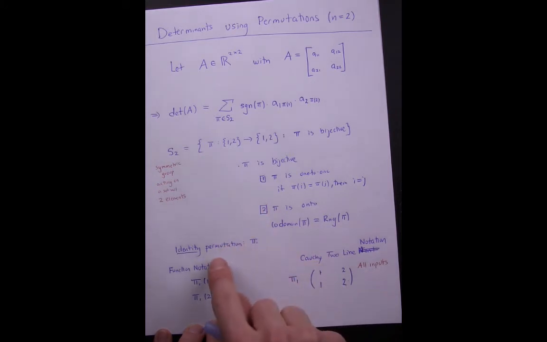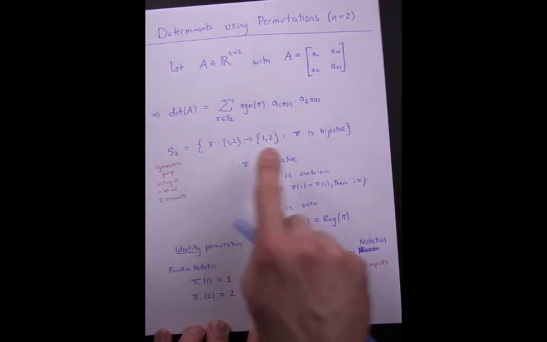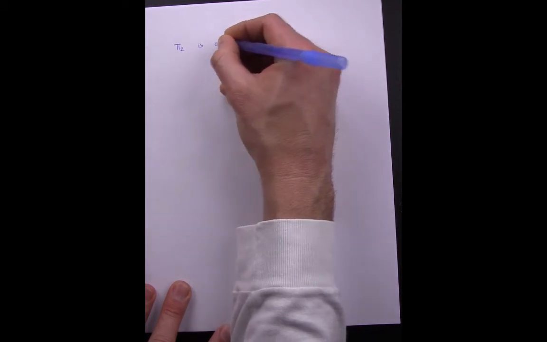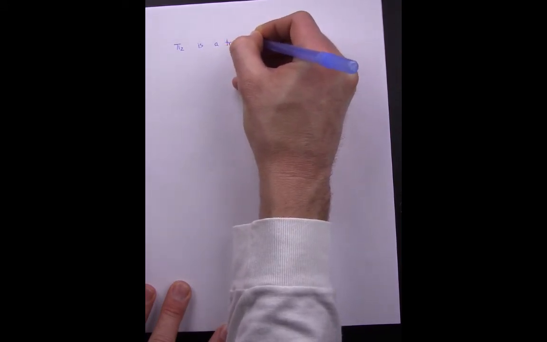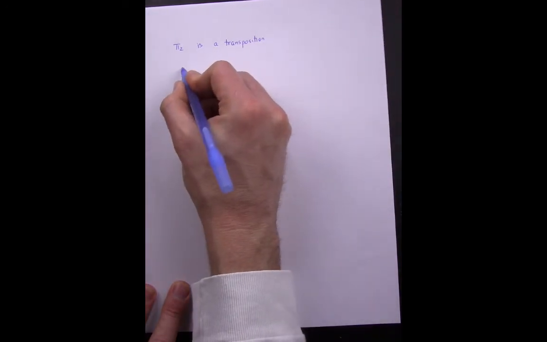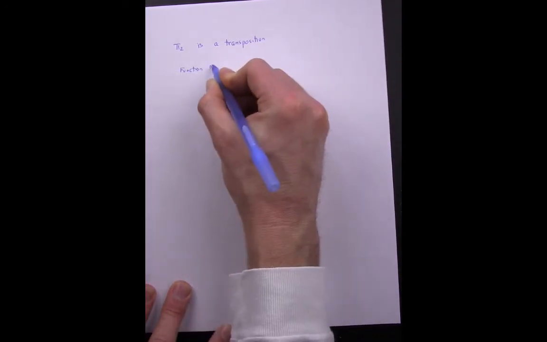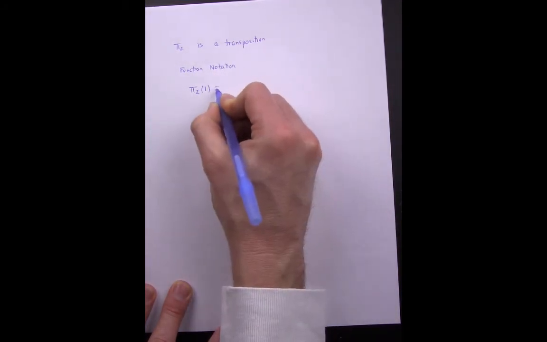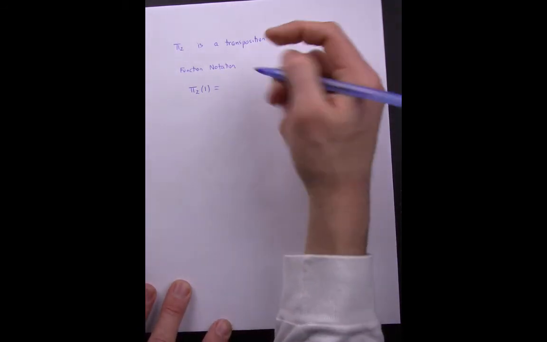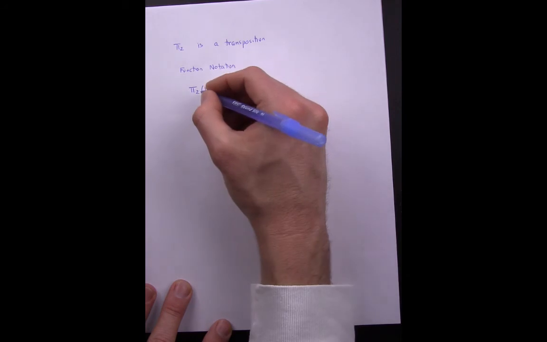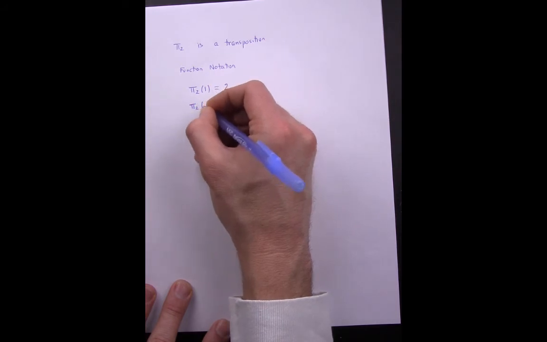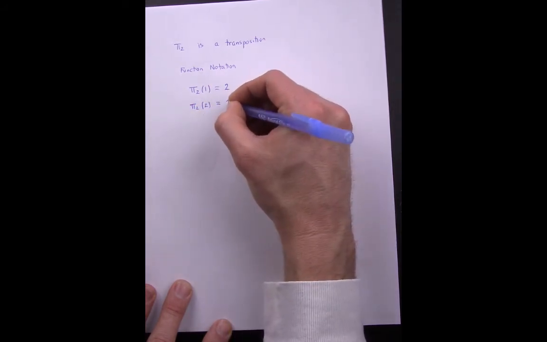There is only one other choice for permutations from 1, 2 into 1, 2. And this is what we call a transposition. So pi 2 is a transposition, and it's given as follows. In function notation, we write pi 2 of 1. We can't choose 1 because we've already done that with the identity permutation. So the only other choice for pi 2 evaluated at 1 would be 2. Pi 2 evaluated at 2 must then get the element 1.